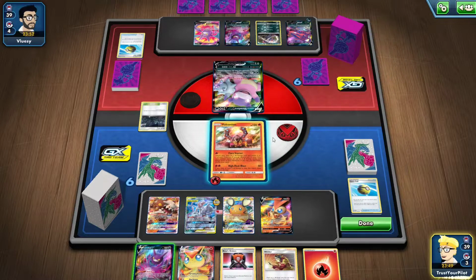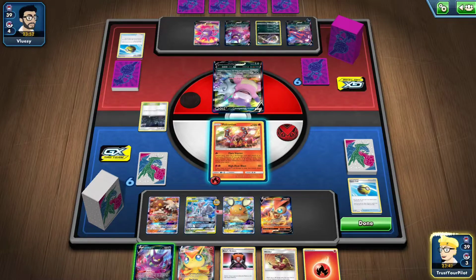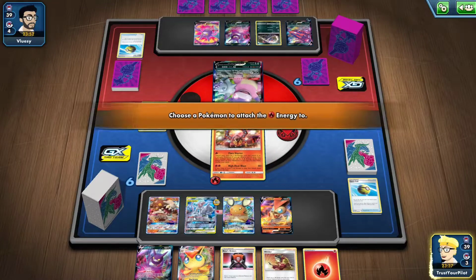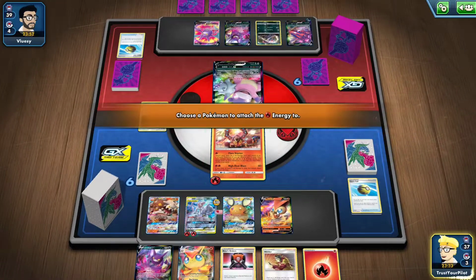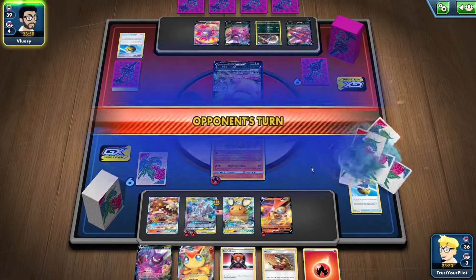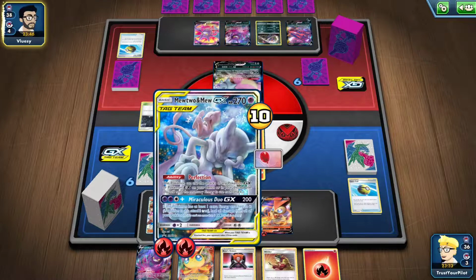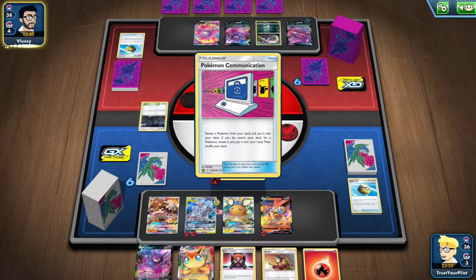So the problem here is that they can knock anybody out. They just need Boss's Orders. And the biggest target here is going to be the Victini. I think the smartest play is just putting all the energy on the Mewtwo and Mew. Let's put 2 on the Mewtwo and Mew and then 1 on Victini V. And the reason I'm doing that is because they need a lot to knock out the Mewtwo and Mew. For the Victini V, they need a lot less.